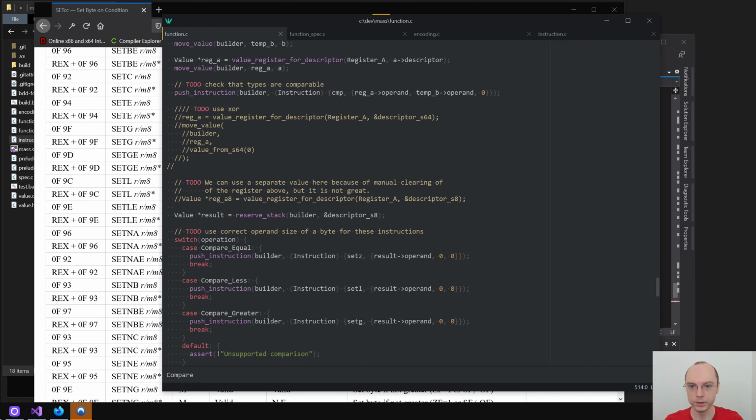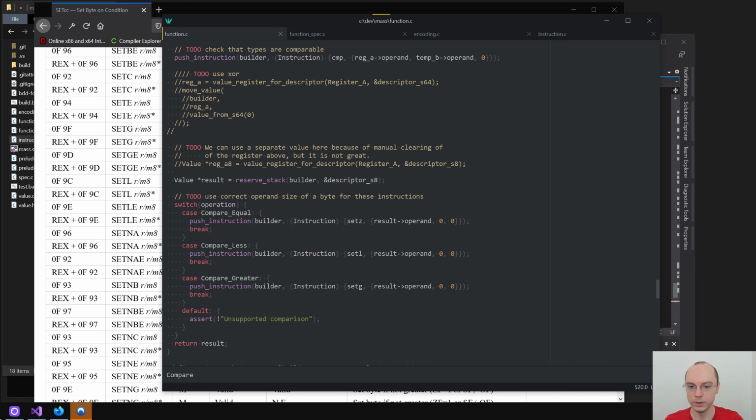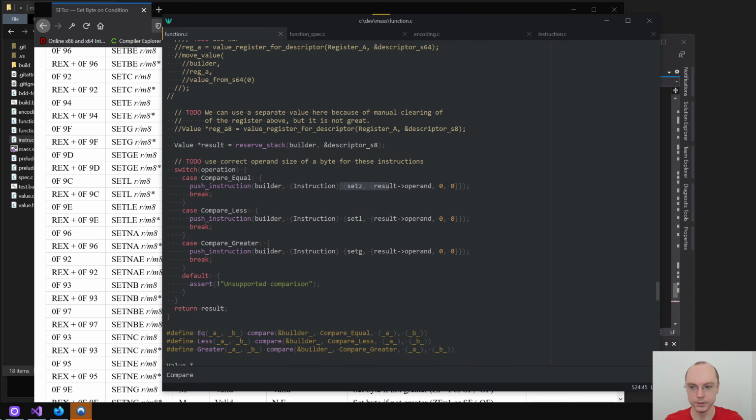Let's verify our logic. We compare, then we reserve stack, and then we use one of these instructions, set z, set l, whatever, to set that byte to what we want.